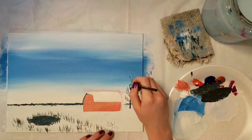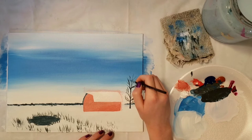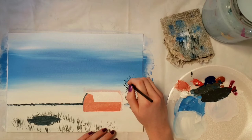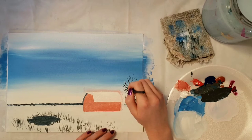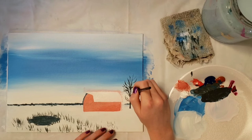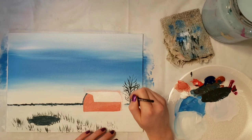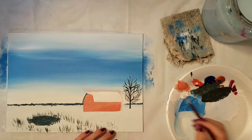And if this were a different season, then you could, you know, put the leaves over it and you wouldn't even really be able to see all these branches. But you can clearly see them when they don't have any leaves. So anywhere that it looks like it's kind of bare, just kind of fill in with twigs coming off.